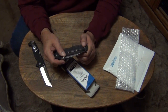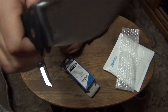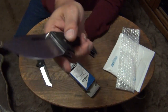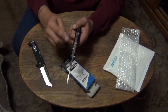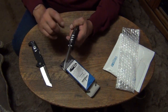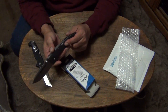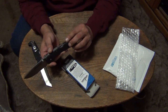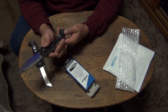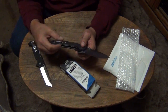Basically, the new 4 Max Elite, is what they're calling it, is the exact same thing as this one. It's got the same size pivot pins and stop pins. The lock bar is the same. The liners might even be the same. I don't know. The one thing that sets this one apart though is that this one has a G10 backspacer, as opposed to stainless steel, aluminum, or titanium, whatever they're using on the new 4 Max Elite. I don't know what they're using.